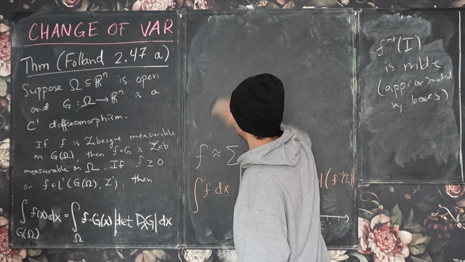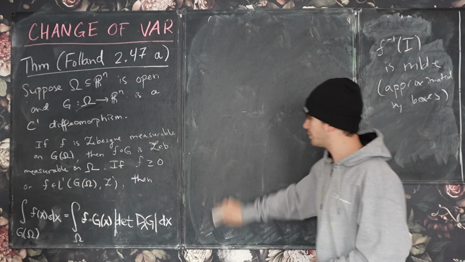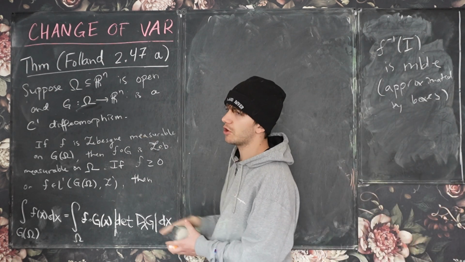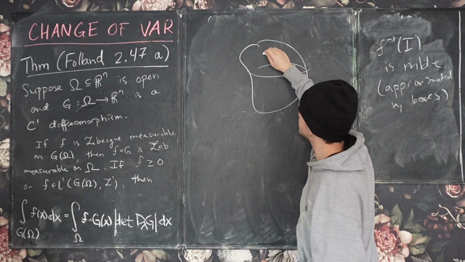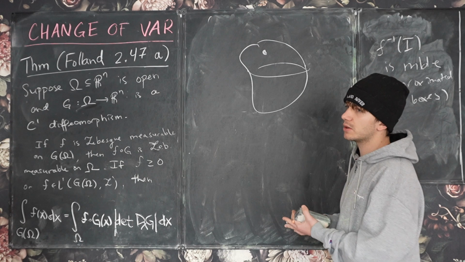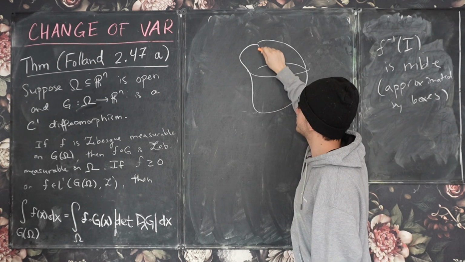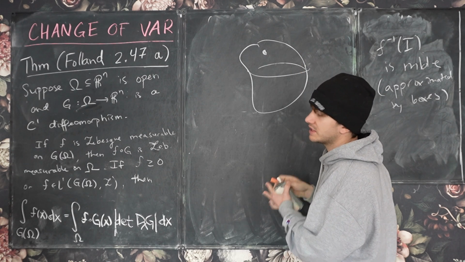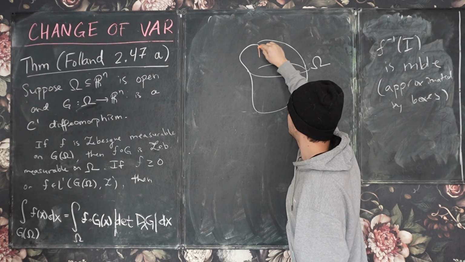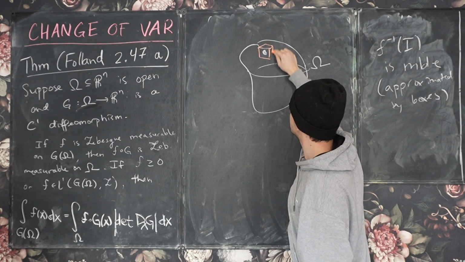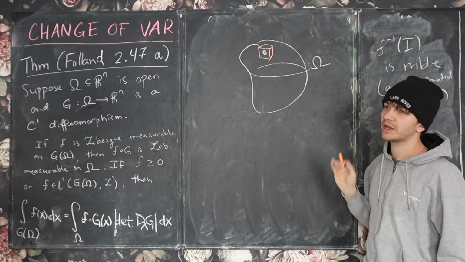And notice that the fact that omega is open, so omega being an open set makes it so that if I take any point in omega, it'll have some sphere around it that's entirely contained in omega. That's the definition of being open. But I could also think about it as I can always find a cube. So around every point, I can find a small cube that's entirely contained in omega.